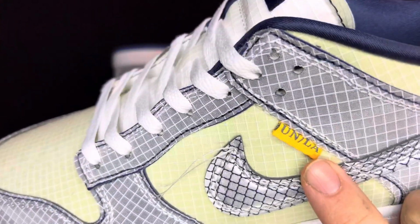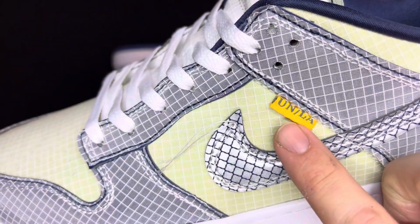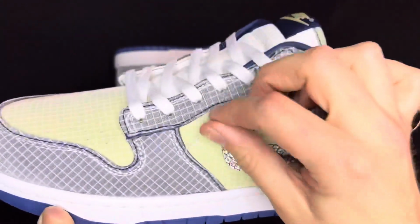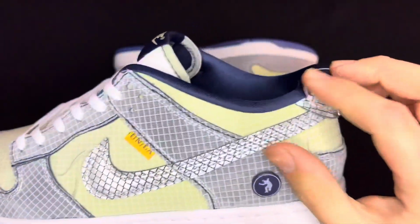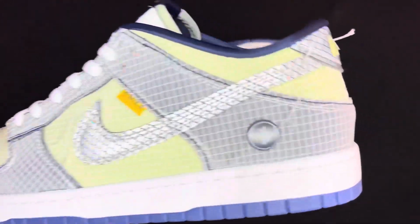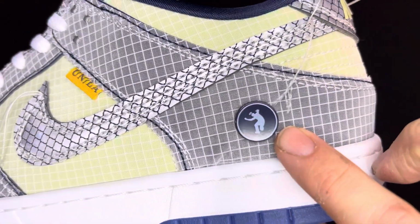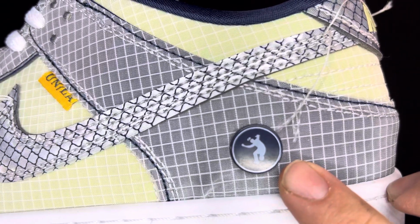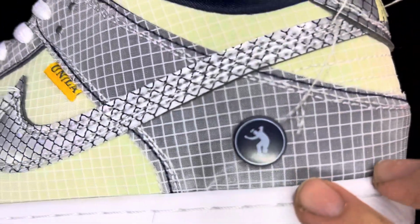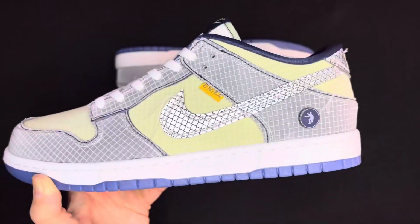You got the Union LA yellow tag right there, Union/LA. You got these loose threads all over. I don't know why that was the design choice they chose, but they did. You got the little Union Jumpman right here is what we're gonna call him. If I zoom in really close, you can see he's doing his little pose and he's got a halo on top, but it's very hard to see that close up.